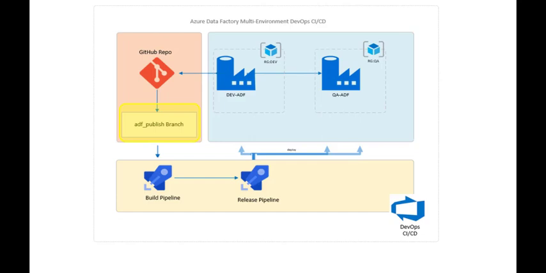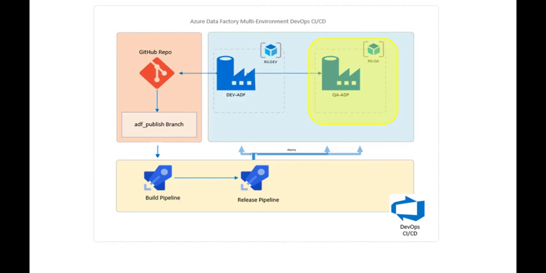Additionally, the data factory ARM and parameter JSON files will be committed to the ADF publish branch, which we'll use for the CI/CD process. We can't really use the master branch for this approach, since these files are exclusively committed to the publish branch. All right, from there, we can go ahead and create an Azure DevOps build pipeline, which will publish the artifacts from the GitHub repo to the Azure DevOps artifacts repo, just so we have the artifacts stored in DevOps. After the build pipeline is created, we can go ahead and create a release pipeline, which will deploy the incremental data factory changes from the dev environment to the QA environment.